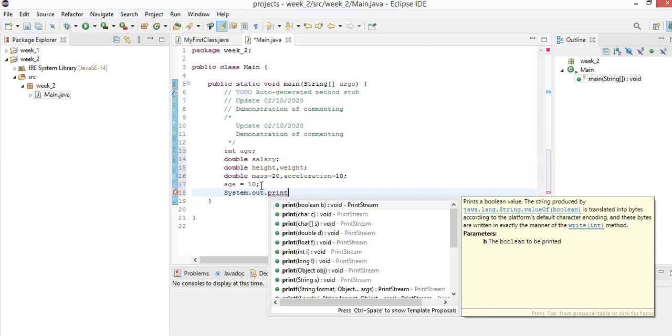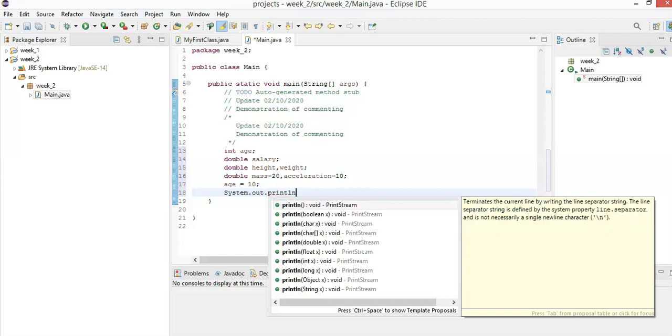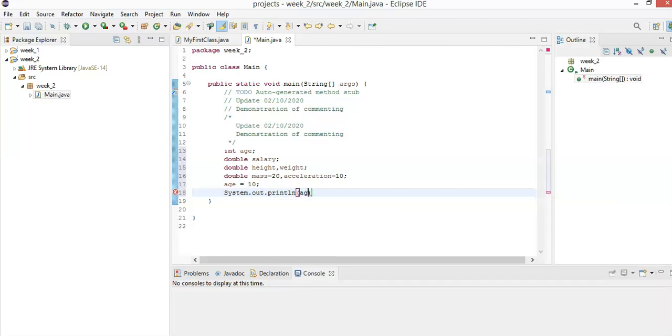To display the content of a variable, you just use the name of your variable. So if you want to display the age value, you just write age inside. Okay, so now let's run.